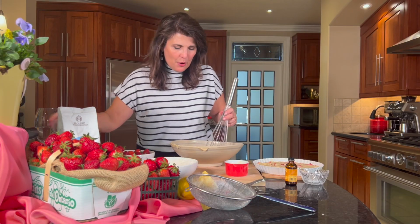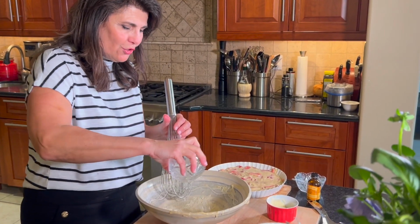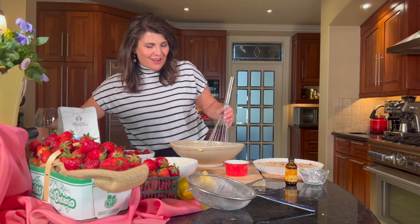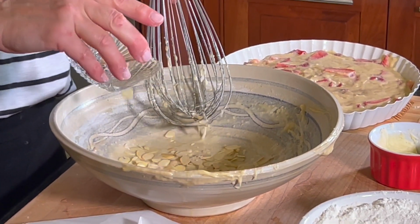I have here about 3 tablespoons of almond flour. If you don't have almond flour, just use some cornstarch. Maybe about a tablespoon of cornstarch or 3 tablespoons of almond flour. Okay, there we go. And then of course, we're picking up on that almond flavoring. And I have here some sliced almonds.